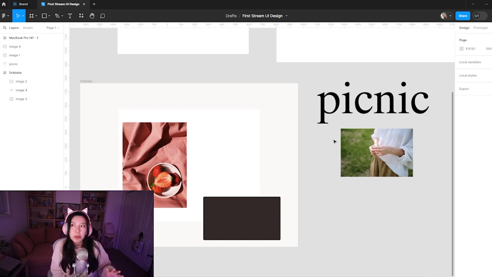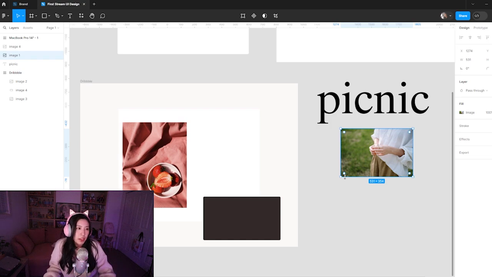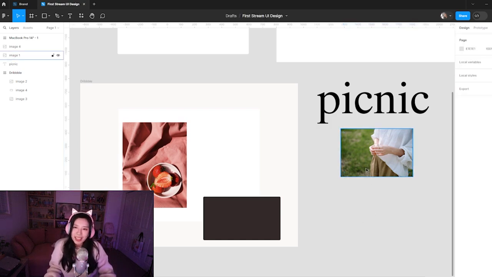I can see if you were doing more complicated design work or editing photography to go into your UI design, maybe that would be a good reason to keep having Photoshop, but for me, I don't. I know my company has an Adobe license, but as a UX designer, as a product designer, I don't really need to use it. So usually I do all of my image editing inside Figma because I don't need another tool.